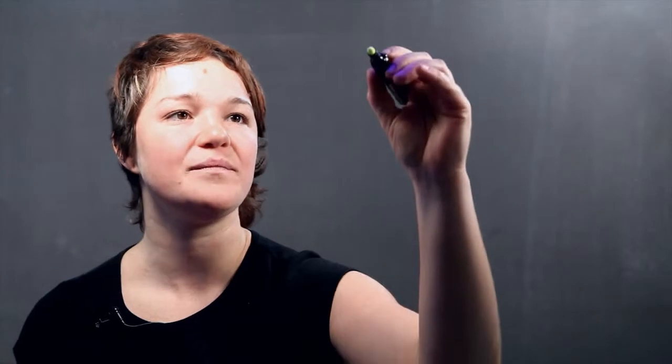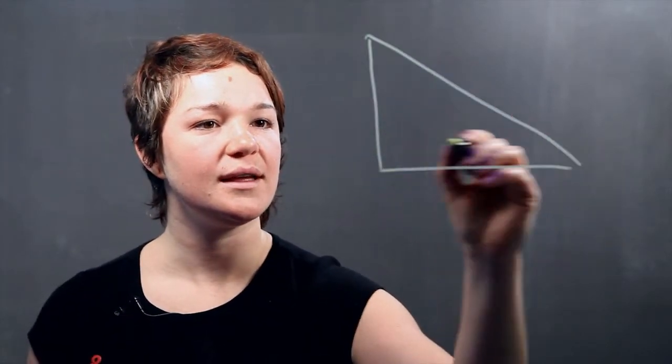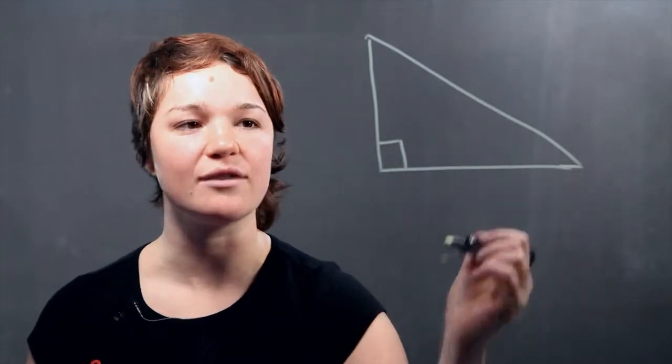Now let's remember exactly what that is. The Pythagorean Theorem deals with a right triangle. So here we have a right triangle. This angle right here is a 90 degree right angle.